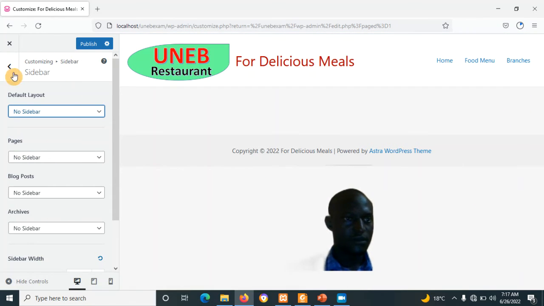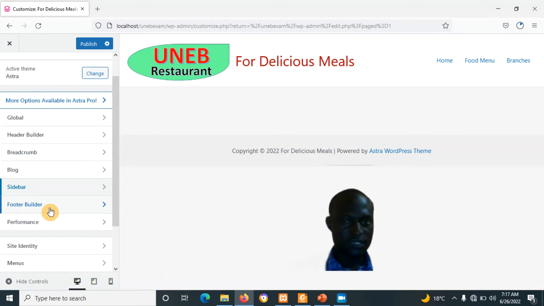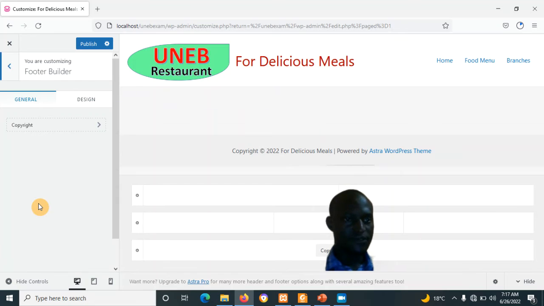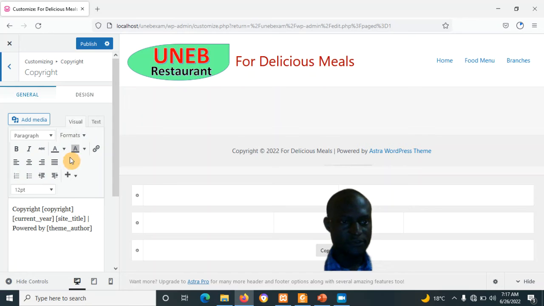Okay, then the other thing is the footer, this thing here at the bottom. So we have the footer builder, the copyright information. So we have these things here. So you can say copyright current year.